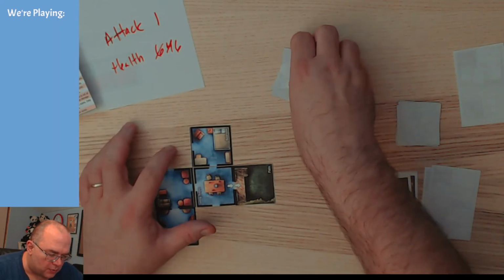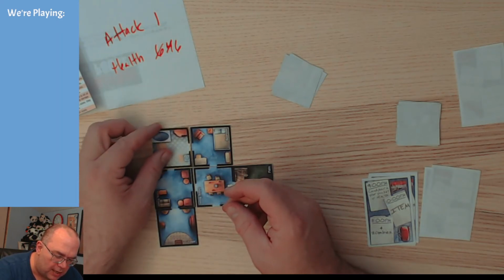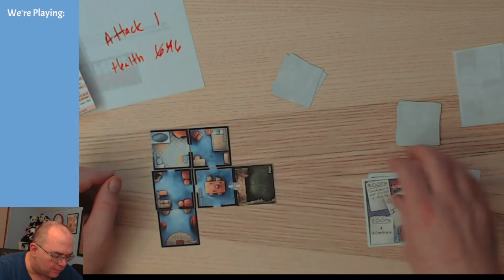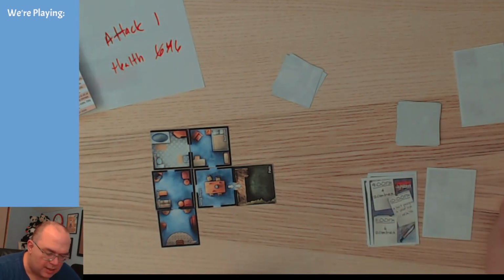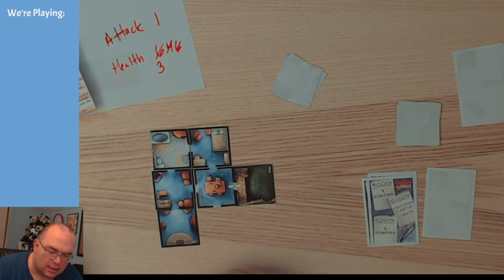So we're going to go this way. We enter the bathroom, and unfortunately there's no way to get out of the bathroom. Oh, man. 4 zombies. So I attack for 1. That knocks me down to 3. That's awesome. Now, I can choose to cower at this point.